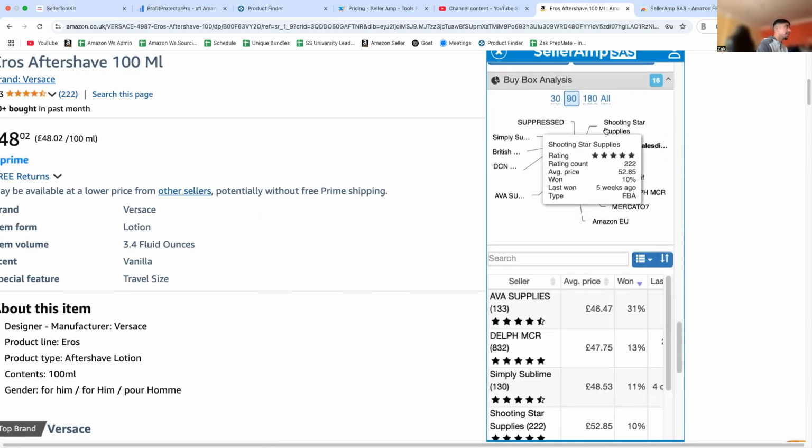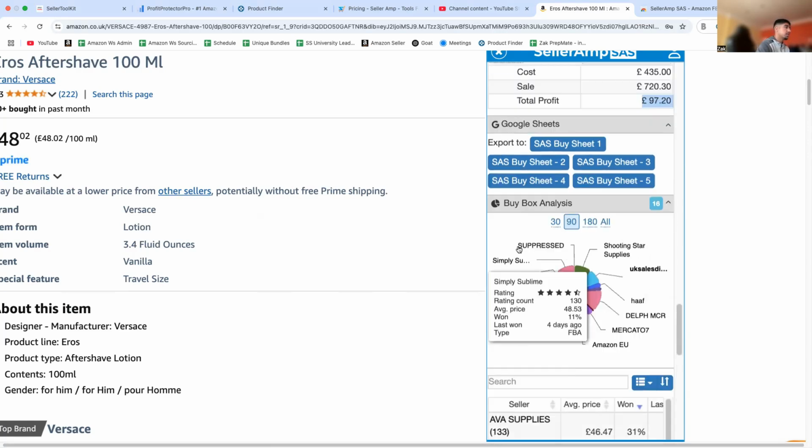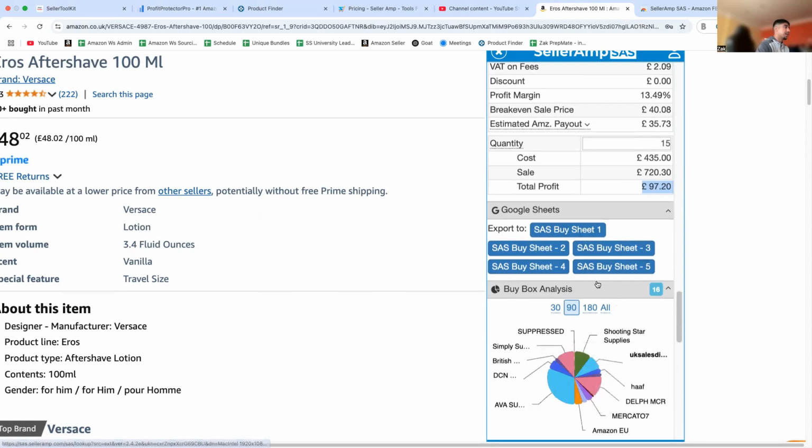And the next thing that's quite important is this buy box analysis thing on here. But again, we can check this through Keeper. But if you would like to use SellerAmp, SellerAmp's quite nice in the sense that it's almost like a pie chart. So it's quite cool because essentially, when we spoke about the buy box, remember we want the buy box to be shared. And as you can see here, everyone's got a piece of the pie. So you want to see the pie look like this, where everyone kind of has a share. You don't want it to be where someone's got the majority. Okay. So you can always have a look at that as well.